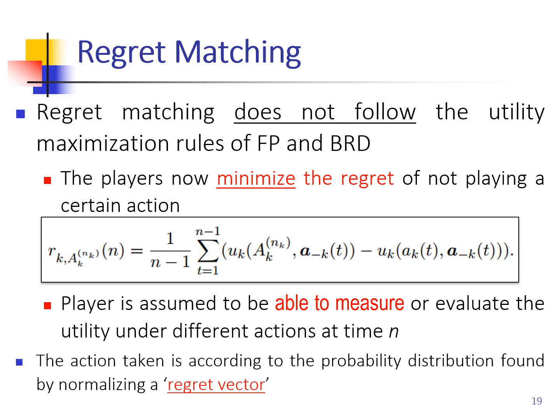Very good. So now the actions that will be taken by the agent will be according to the probability distribution found by normalizing this regret. Remember, this is a regret for action AK, so we will need to have the same equation for all the actions. And then basically the action that the agent will take is to calculate the probability distribution, which is just to normalize this regret vector.